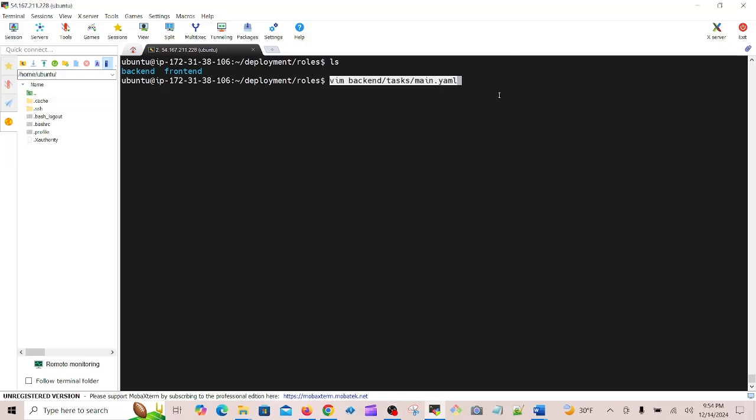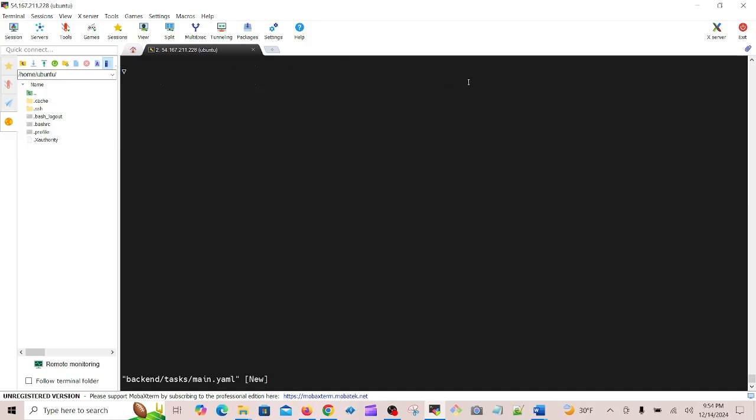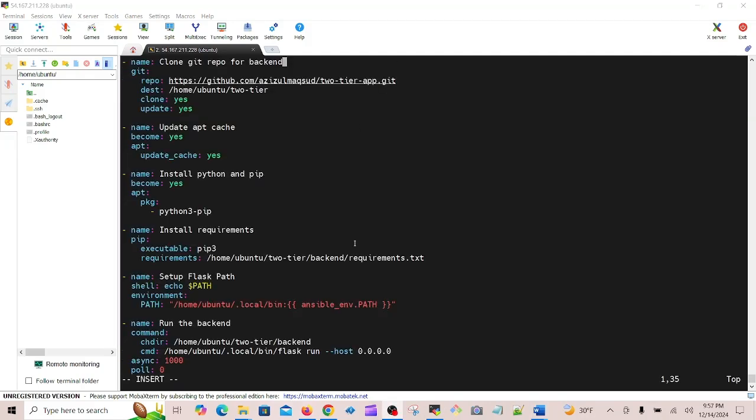So I am creating and editing at a time in the backend. Vim backend location, inside should be tasks, then inside should be main.yaml. So I'm inserting six tasks inside this one. First, clone git repo for backend.